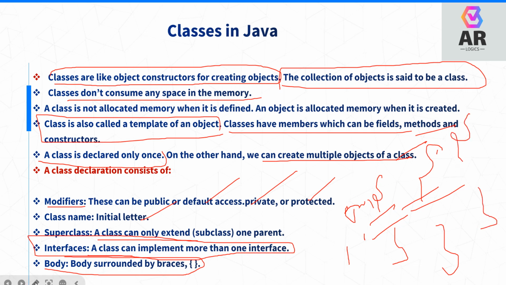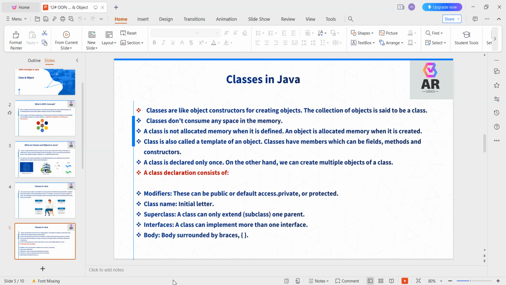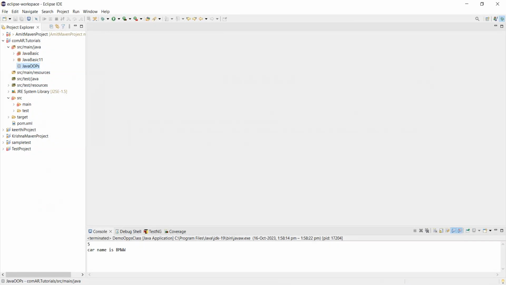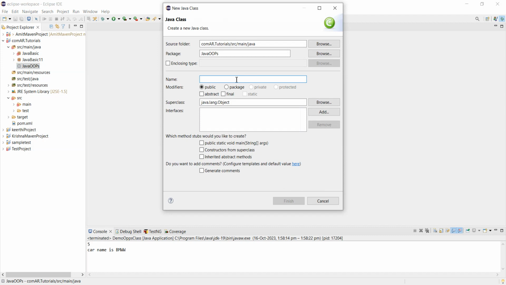Now let's go to the real-time demo. This is the Java package. Now we create the demo class.